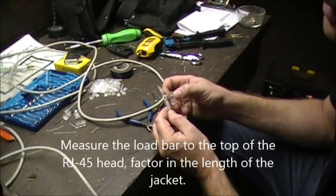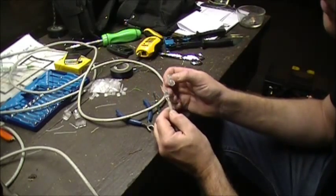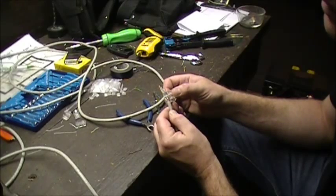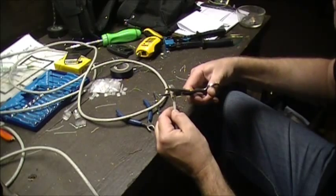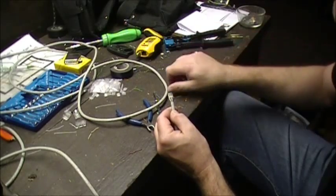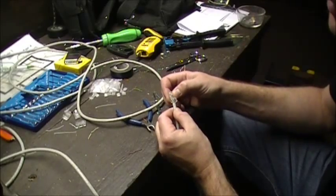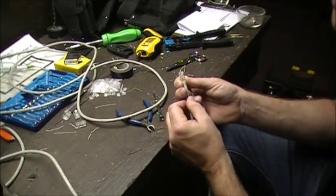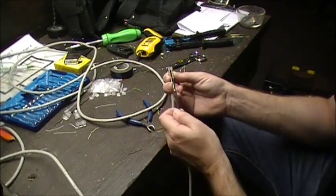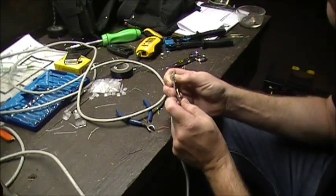The jacket — I see a lot of cables out there where they're in there and the jacket is exposed. You never, ever want to see that. Knowing that I've done a couple of these, I can cut right here — that's a good angle. Then what I do is I put them in there and try to squeeze it up as much as possible. You're going to see the load bar got up there a little bit. Take a little screwdriver — some of the kits come with it — and you just want to push that load bar in there.